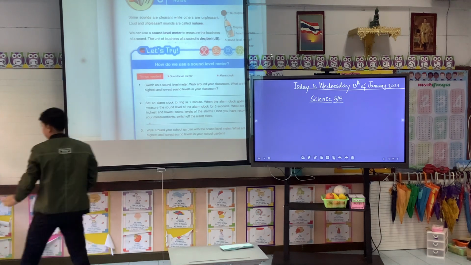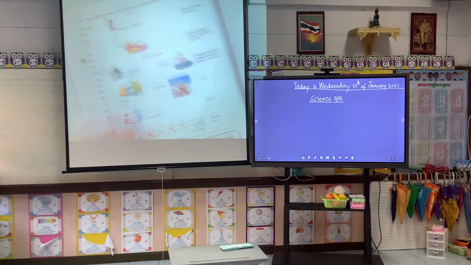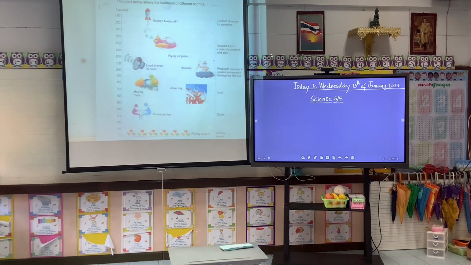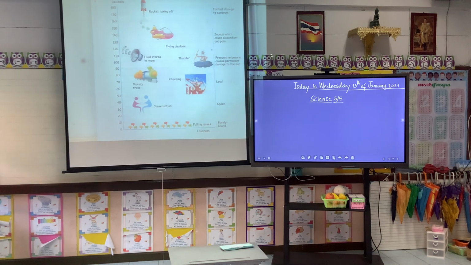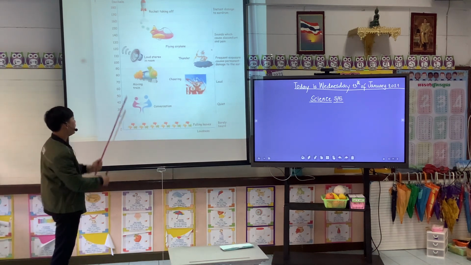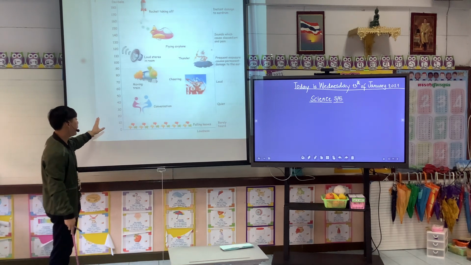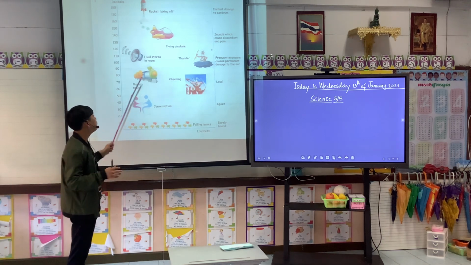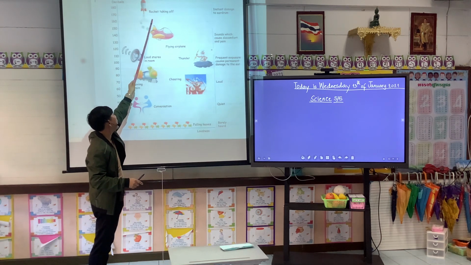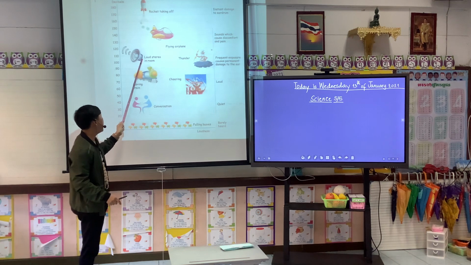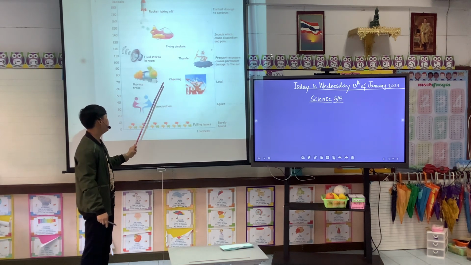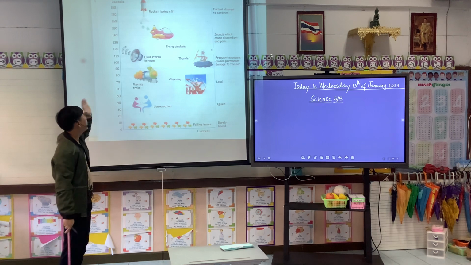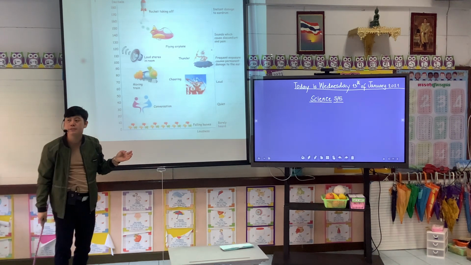The chart below shows the loudness of different sounds. We have different loudness of sounds based on the unit. There's a unit scale from 0 to 180. This measures the loudness. Before that, we read some words here first. The first one is rocket taking off, flying airplane, loud stereo in the room, thunder, cheering, moving train, conversation, and falling leaves. These things are measured using the units of sound.